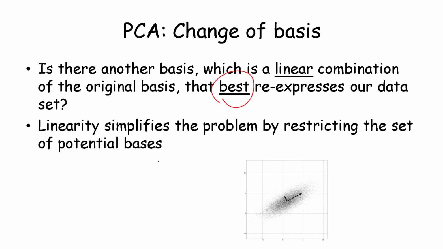In PCA, we only do a linear transformation of the data. Linearity simplifies the problem and makes it so that we can easily compute the best transformation. But we have to keep in mind that after we transform the data using PCA and we don't keep all of the coordinates, we may lose any nonlinear patterns in the data.